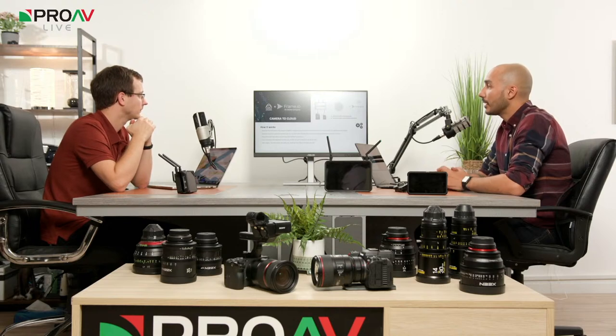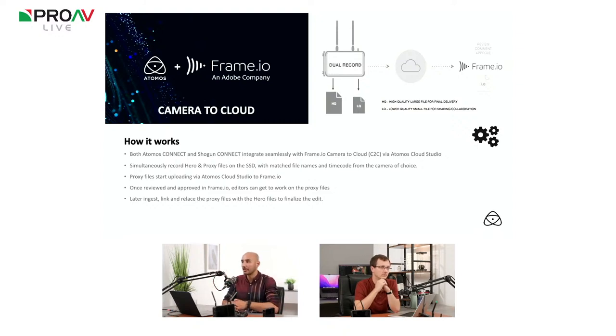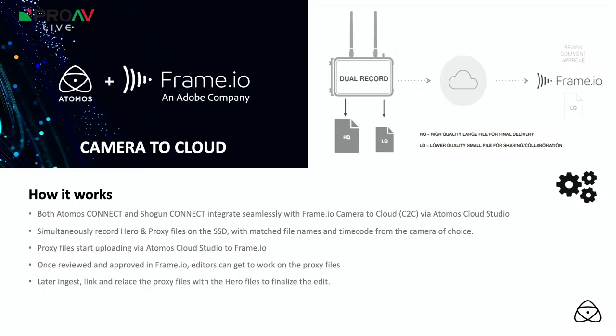That's right, yeah. Cool. Camera to cloud, which is obviously the biggest noise is coming around this camera to cloud. What is it if you've never used it? If you haven't done a camera to cloud workflow before, it's essentially if you're out in the field recording, using one of these connected devices, you record your hero file on board, which will be your ProRes file, and you'll automatically encode a proxy file. In this case, it'll be H.265, and they share the same naming convention, the same time code, and that H.265 file gets shot up to Atomos Cloud Studio using Wi-Fi or Ethernet, and then gets sent to Frame.io.